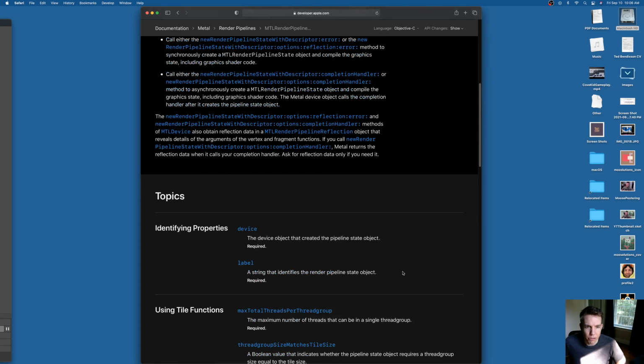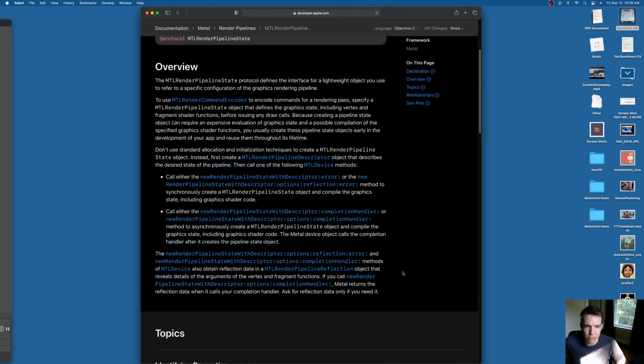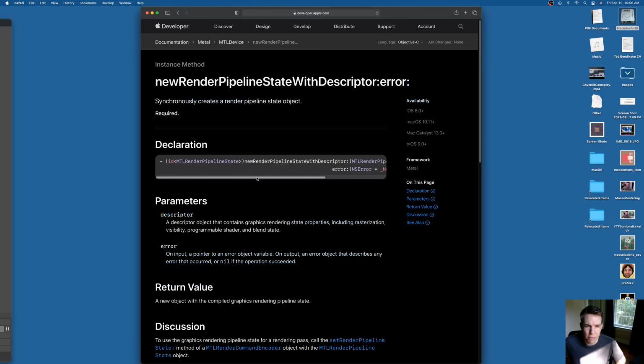This has a few different functions that we can use to set up a render pipeline state. If you're just looking through the documentation, it's not entirely obvious, but we can look at this one, new render pipeline state with descriptor. So something needs to make one of these, right? And that is a function of MTL device. So already we can hop into our code.